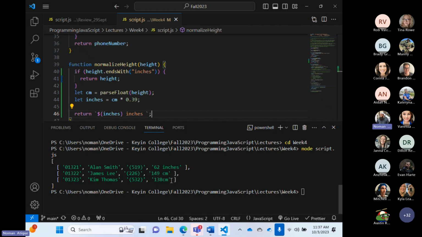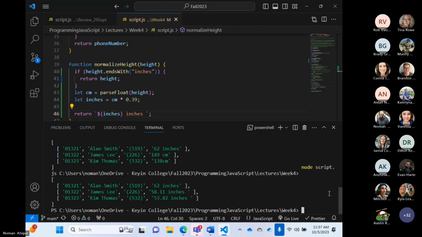Needs curly brackets, where are you saying, Lauren? So curly brackets for what? Let's check that one. If it does not run, hopefully I'll fix that. I think it works. So look at that, Lauren: 58.11 inches, 53.82 inches.